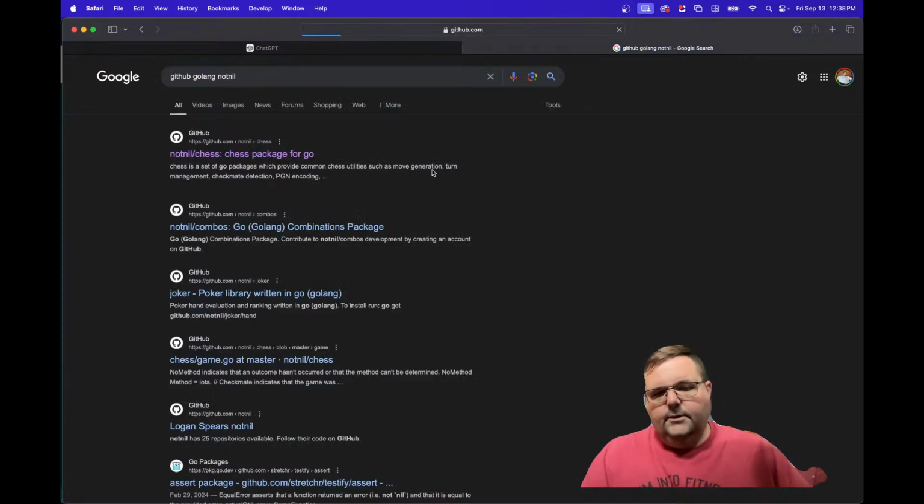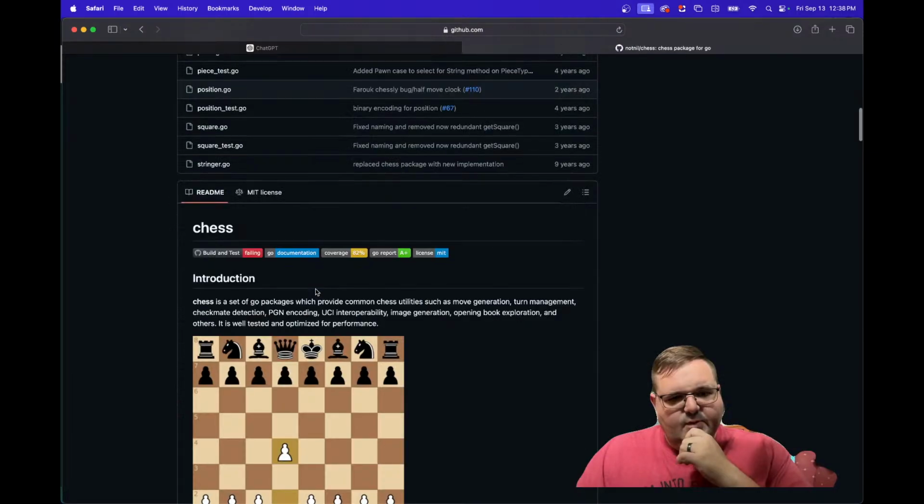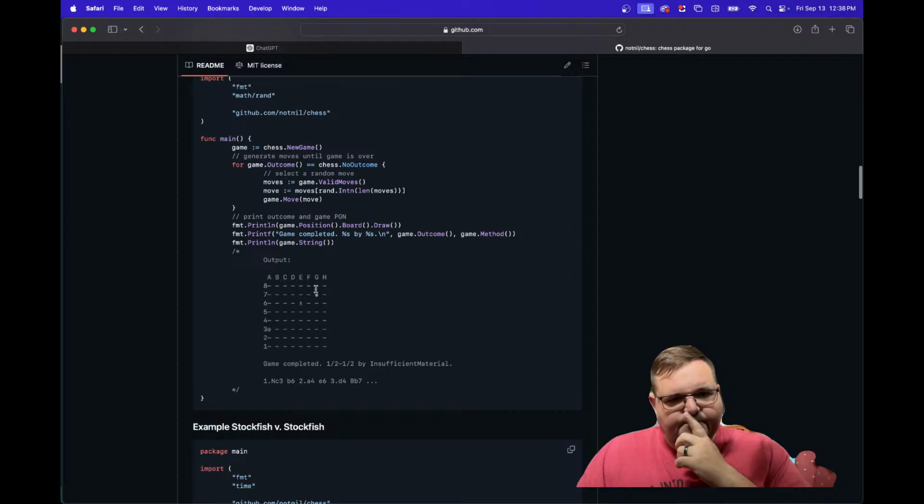Here we go. So we want to implement this library. So what are the steps? We have a game, which is chess.NewGame, which comes from this library.